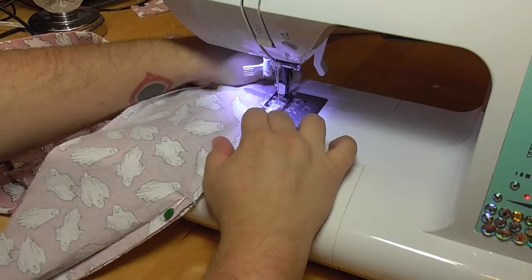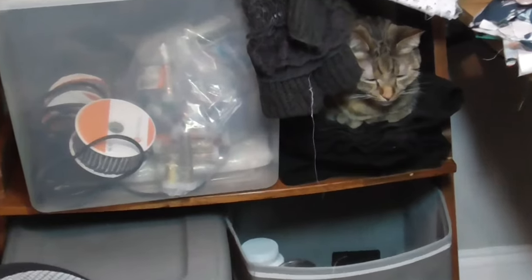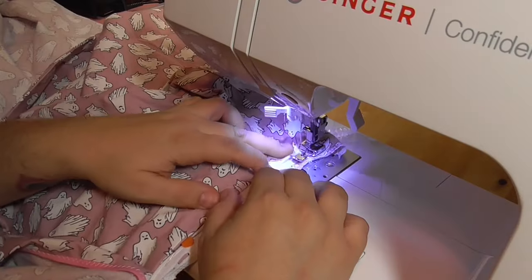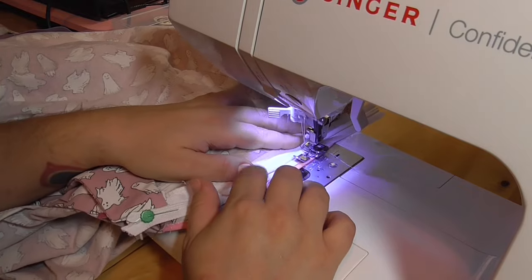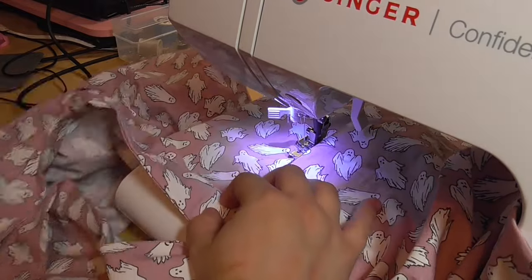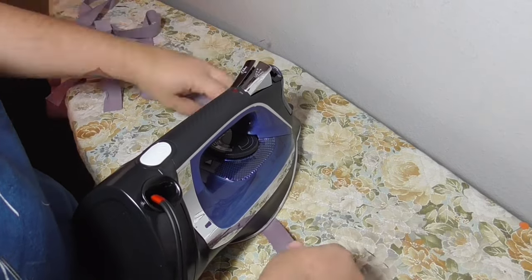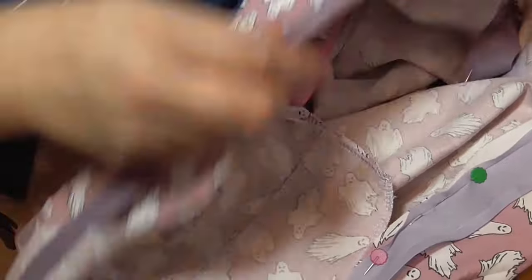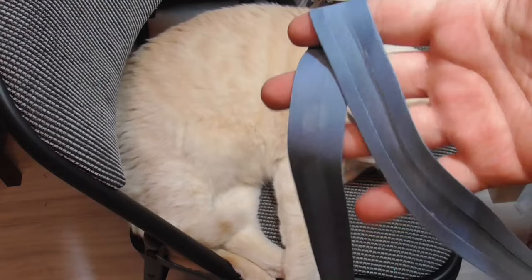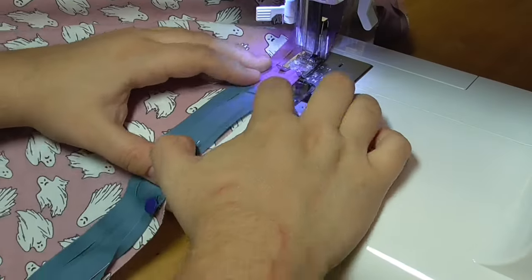I sew the bib closed and move on to resizing the skirt, which I did not film because I was getting burnt out on this project. Basically, I took in the skirt by strategically placing tucks of equal size and placement along the top edge. Once it lined up with the waistband, I join them together. I add the zipper by stitching it normally on one side and partially normal on the other, then zip it up, flip it in, and top stitch the partial side all the way up and over the flap. For the hem, I ironed out some lavender color bias tape and pinned it to the right side of the skirt edge. I did run out of lavender, so I asked Mr. Black if dusty blue would work, and he said yes. With that, I joined the bias tape to the skirt.